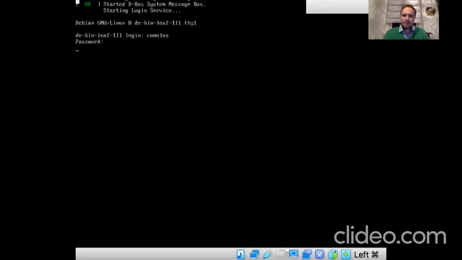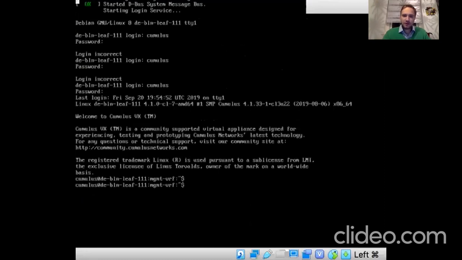Inside this VM, I hope no, I have typed the wrong password. I think I have again typed the wrong password. No, it's quite complex, the full password. Finally, I'm in.